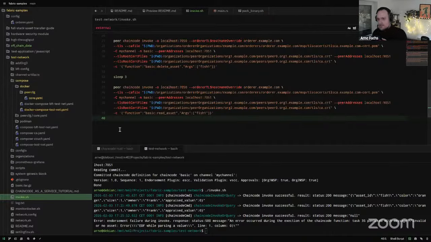Is there any comparison in performance between Rust and Go? Yeah, this is a great question. Both are binaries. So both of these languages produce binaries, and both of these languages are actually pretty efficient.